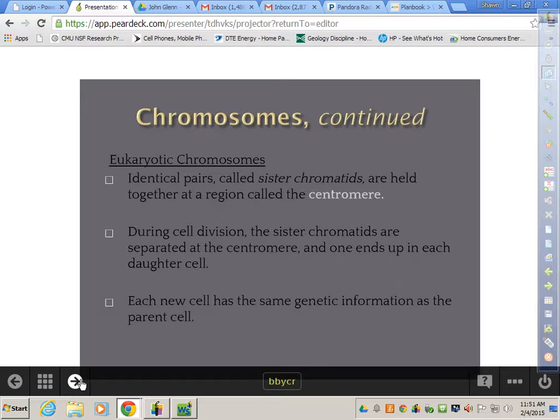So all new cells are produced by the division of pre-existing cells. That's the cell theory. Cells come from other cells. And the process of cell division involves more than cutting a cell into 2 pieces. You first have to go through the process of making more of the cell, dividing your DNA, and preparing to divide. So each cell must have all of the equipment needed to stay alive. All newly formed cells require DNA, so before that cell divides, a copy of DNA is going to be made for each new daughter cell.